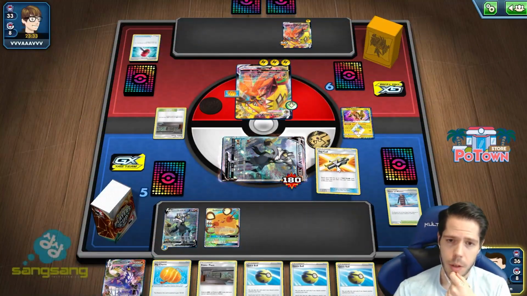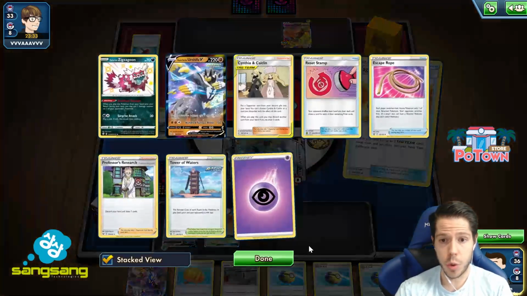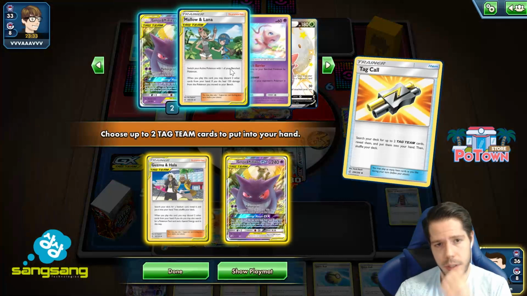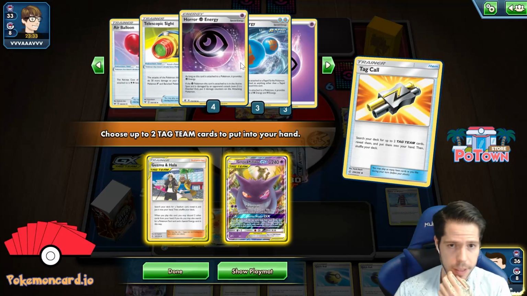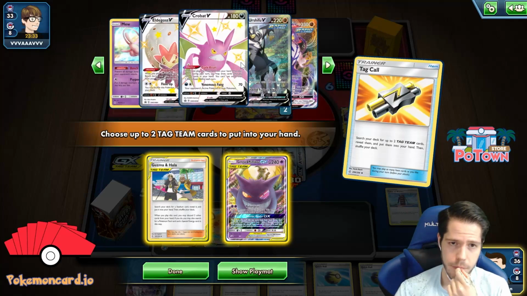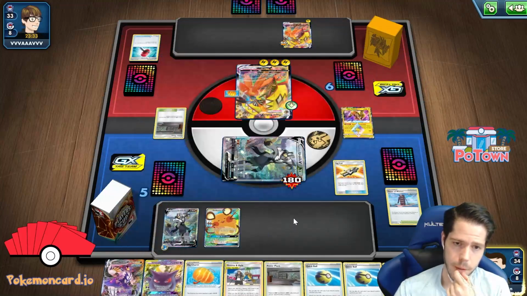Alright, so I'm gonna go ahead and tackle. Oh wow, I prized 2 Guzmahalas. That is actually awful. The Air Balloon is in here, so that's good. And I have Crobat and Eldegoss available, so that's also good.